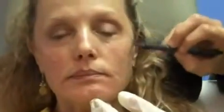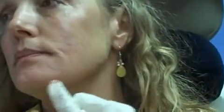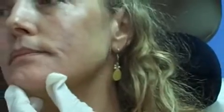Just to go over the areas we did, we filled in the cheeks here, enhanced the cheekbone, used Radius around here to give her a little bit more apple. We worked around the eyes. She just has a few needle marks here with Juvederm, put some in the corners of the lateral lip. We worked on the jawline by filling in some bone loss here and muscle loss here to straighten everything out. And then we'll go over some before and afters in a couple of days when everything builds up.